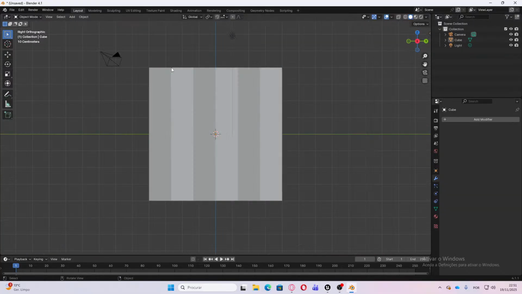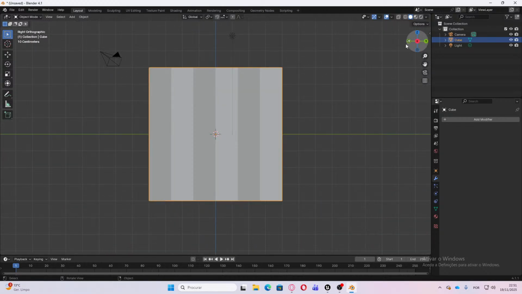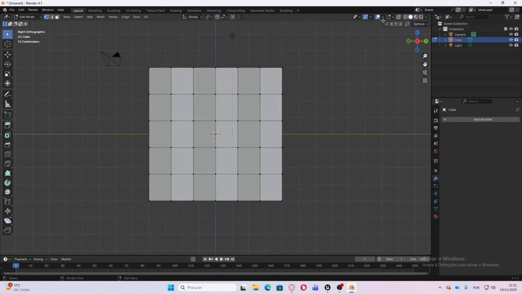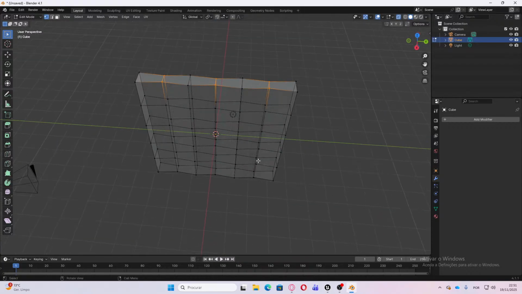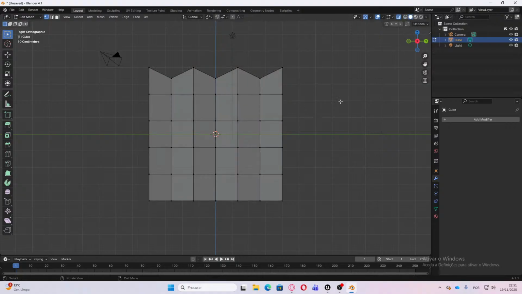Then let's make more geometry here. So this is a barricade, so let's go to the X-ray again, and let's move this down a bit. Okay. Then let's move G and Z, just so we make something like this. It should be good like this, I think.